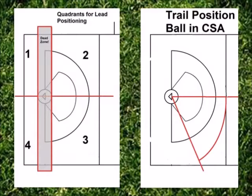The lead umpire uses quadrant positioning when the ball is in or around the CSA. The rule of thumb is that the lead locates in the quadrant adjacent to the ball. The lead umpire shall also use tangent positioning in and around the critical scoring area.